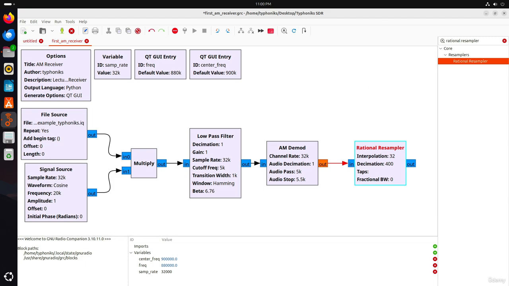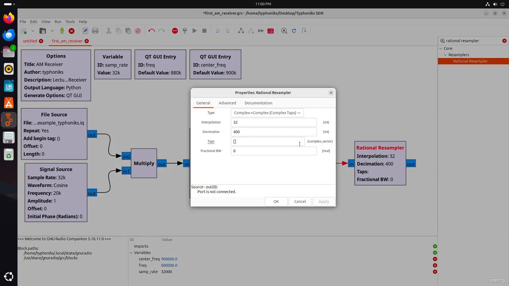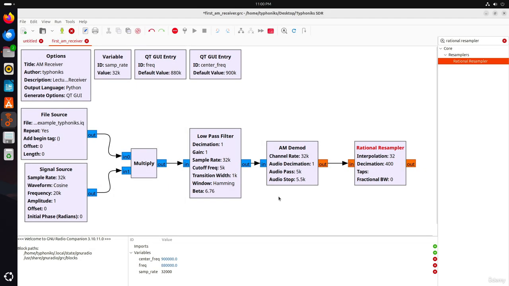To fix this, we will open the rational resampler block's properties and change the type from complex to float->float, real taps. After doing so, click OK, and the ports of the rational resampler block will now turn orange, and the red arrow indicating the invalid connection will change to a black arrow as normal, confirming that the connection is valid.